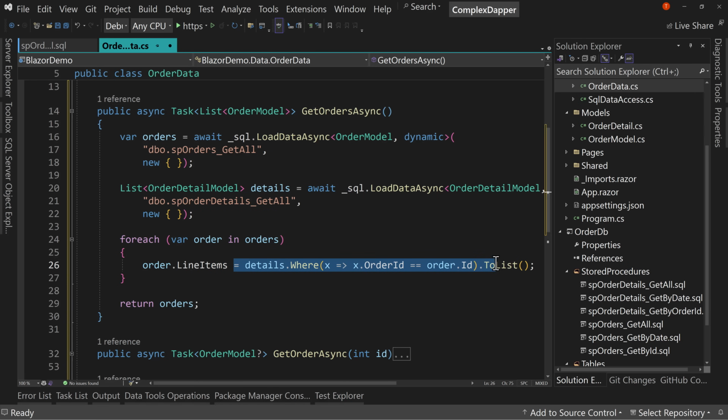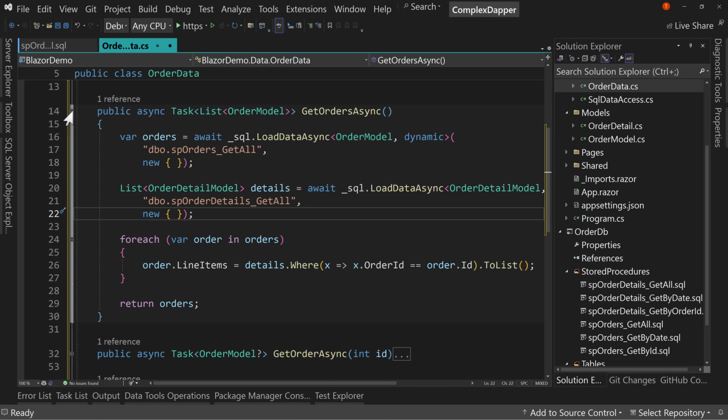So we just do 2 queries, not 1 query per order, just 2 queries total, and we do a join in C# like this. This is what the Entity Framework's split query does. So that's what we're doing. We're just exposing those, 4 lines of C# code. So that's one way of going about it.